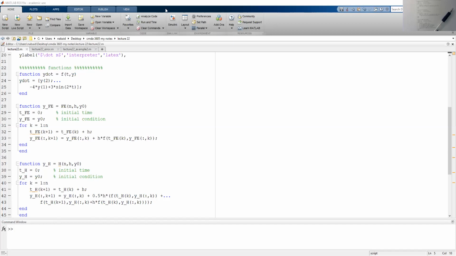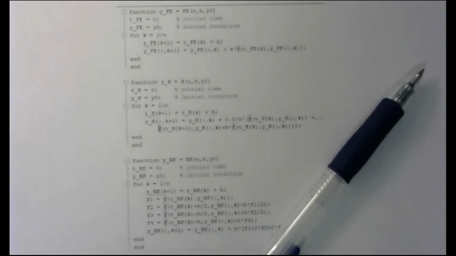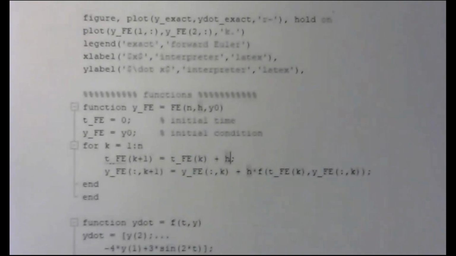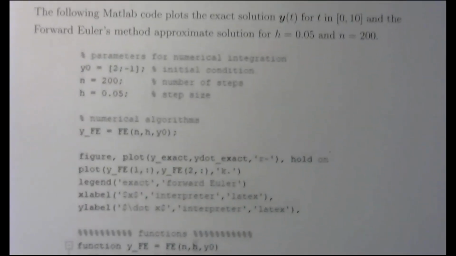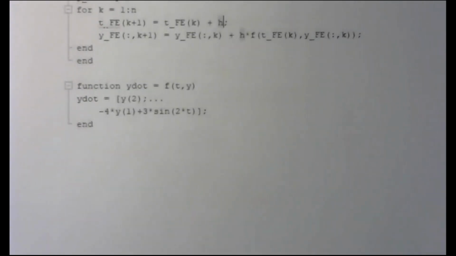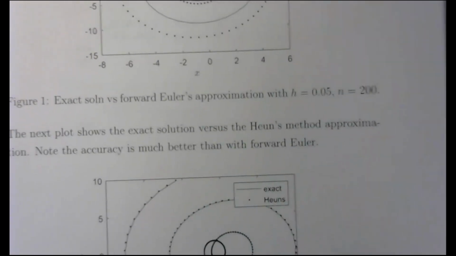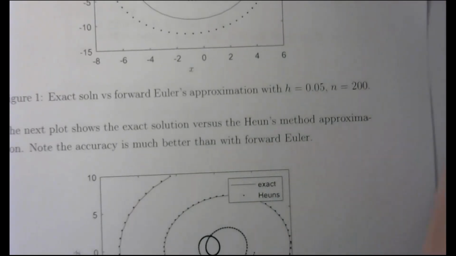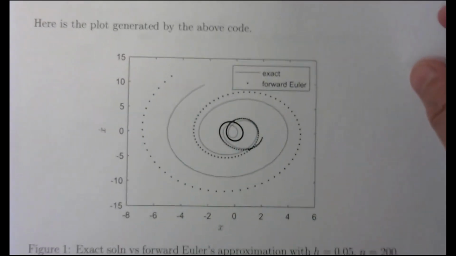So let's go back to the handwritten notes. This is how I'm applying these different algorithms. And the next page of the notes has a more specific MATLAB code for how to actually run this function. So here's one, for example, that generates this plot. You can see that in the MATLAB code with a bit more resolution. But here's the plot that I get from the code that I just showed you.